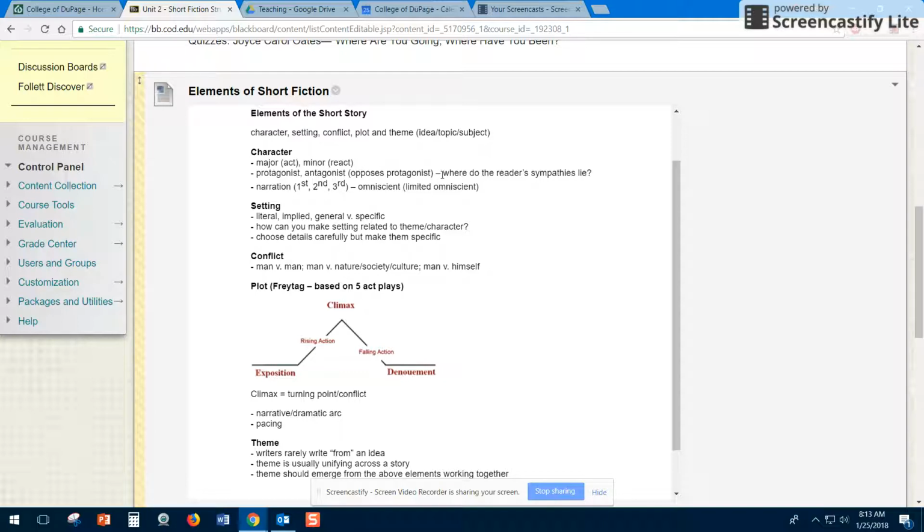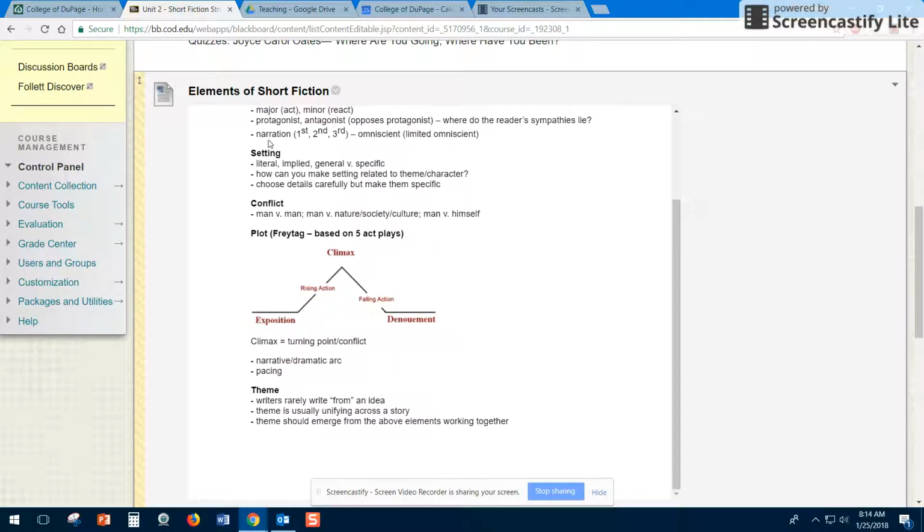But the question I'm inviting you to think about is, where do the sympathies of the reader lie, or where do you sense that we're supposed to have our sympathies? Are they with the protagonist? Are they maybe with an antagonist, that good guy who's trying to get the bad guy to change, even though the main narrative revolves around that protagonist? You might find in many stories that these shift. So in Flight Patterns, when you read that story, think about who we are meant to align ourselves with or sympathize with, and is that necessarily what you would call the protagonist in the story?